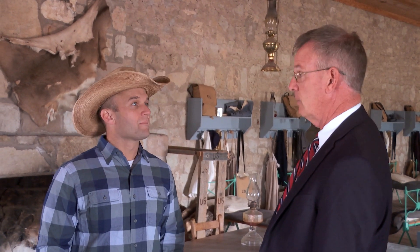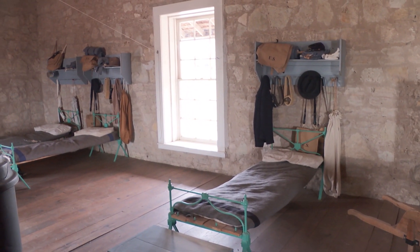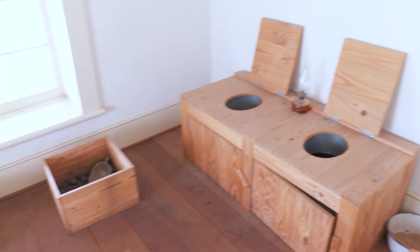Most people joined the Army back then because they had no other option. You get $13 a month — it was one of the better-paying jobs in this country. And for the black soldiers, called the Buffalo Soldiers, who were stationed here, it was one of the only good gigs they could get in that time period. In post-Civil War America, life out here was hard. Soldiers had to take care of their own, and that meant doing everything from war patrol to potty patrol.